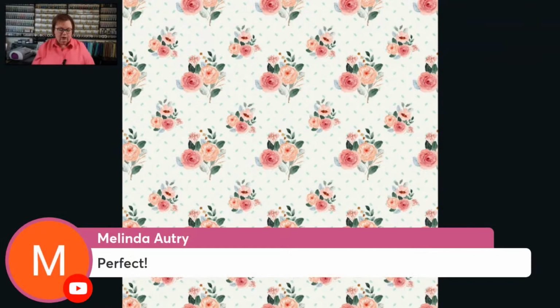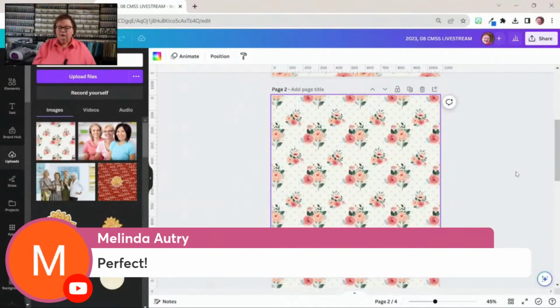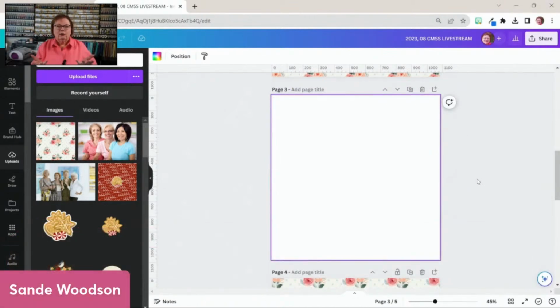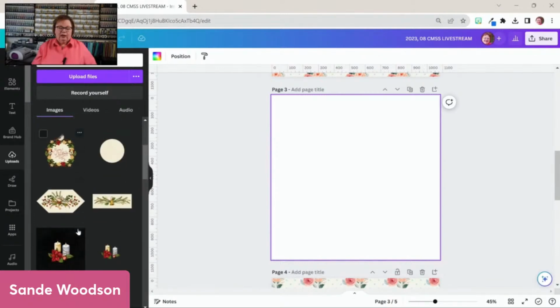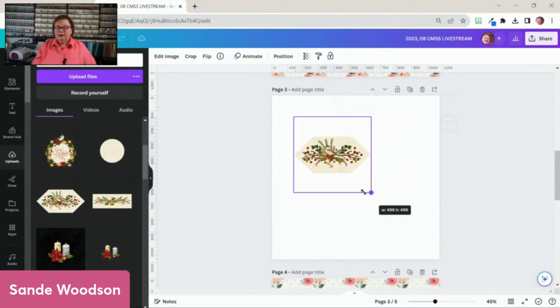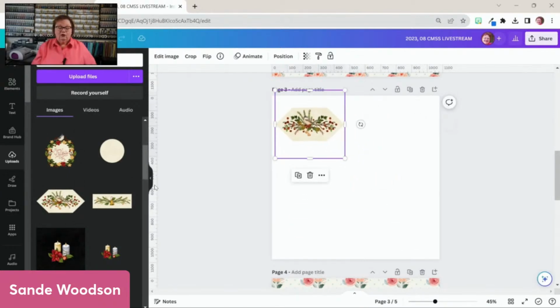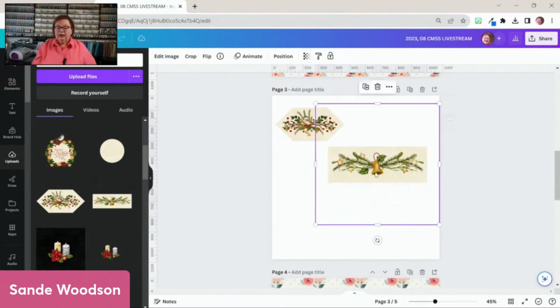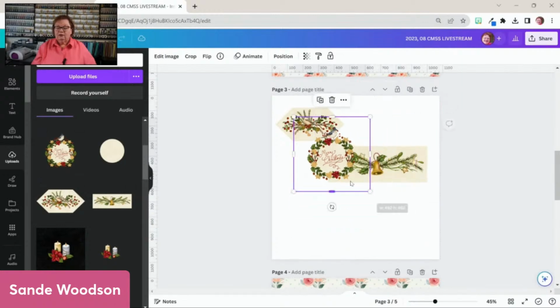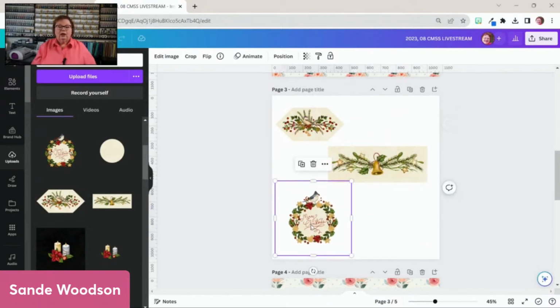Okay, that's a good question. Let me get out of here. If you just have a blank page and you're just making it for one card, it's no big deal. You can put whatever you want in here. Here's some images I was using. I'm making my Christmas handouts for my email. So if I just wanted to design a page and just put all kinds of things on it, I can put whatever I want. These are all images I just made yesterday. I can put whatever I want on it, print it out, and cut them out and use them for ephemera.